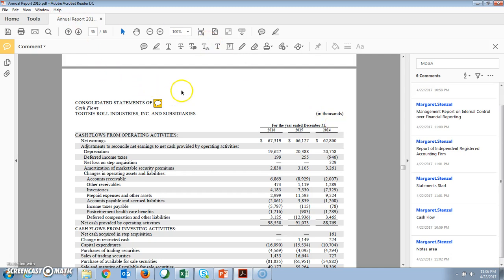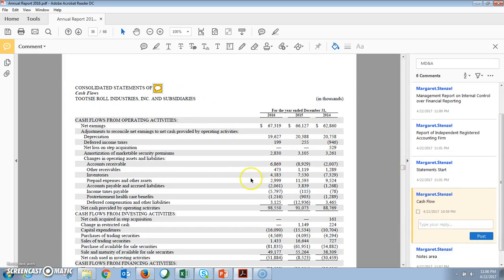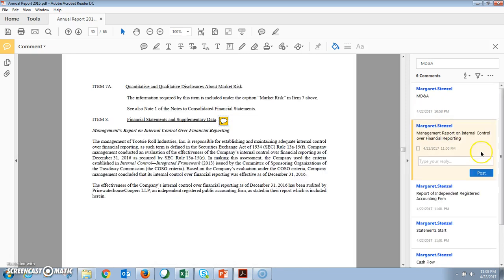You can see here that I have the annual report up here. What I like to do, if you haven't been doing it already, is to use these little comment bubbles. If you just click on it and then click where you want it to be, you can see here that I've commented this is where the cash flow statement is. And then when I click these things, here I'm back to all of my statements, and then here I'm to the cash flow. So I've marked major parts of this annual report.